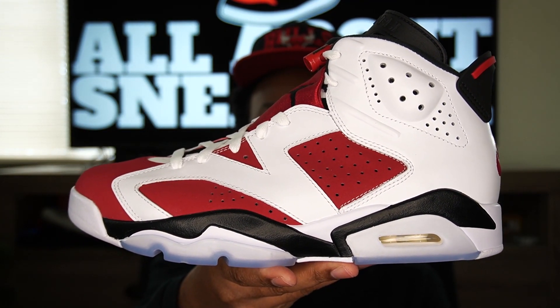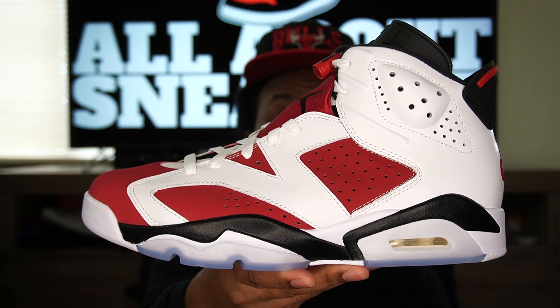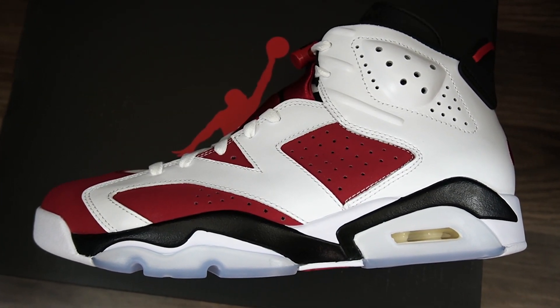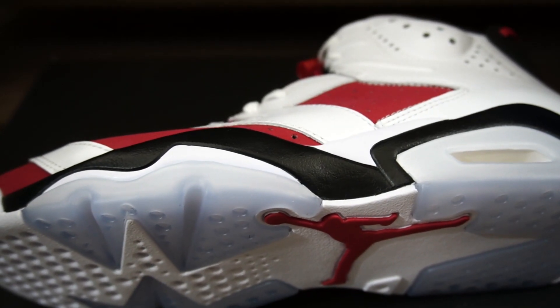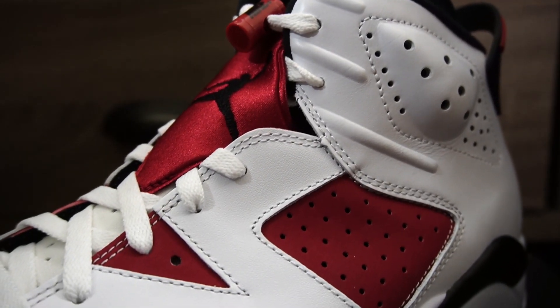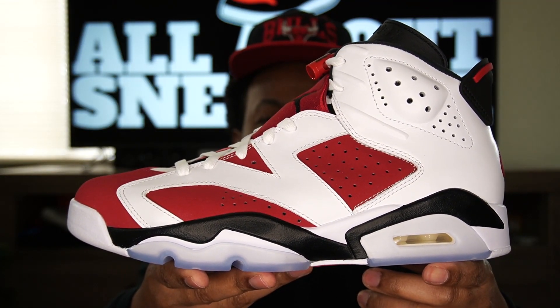Once again guys, you see it right here on All About The Sneakers — the Air Jordan 6 Carmine, an OG iconic sneaker. I'm glad to have this in my collection and glad to present it to you guys. Before we wrap it up, let me know in the comments if you're digging this shoe and what you think after this review. Looking at the midsole, my pair doesn't appear to be as bad as some other pairs may be. I know a lot got sent back, so hopefully a lot of people don't end up with defective pairs. If you do, hopefully you get it at a discount. Let's go ahead and do one more quick 360 on the shoe.